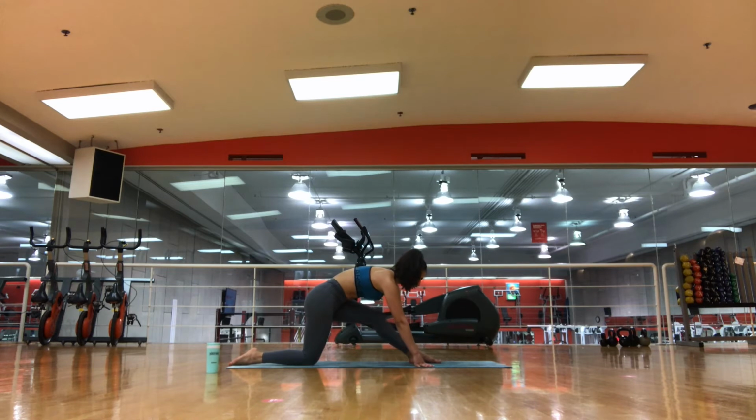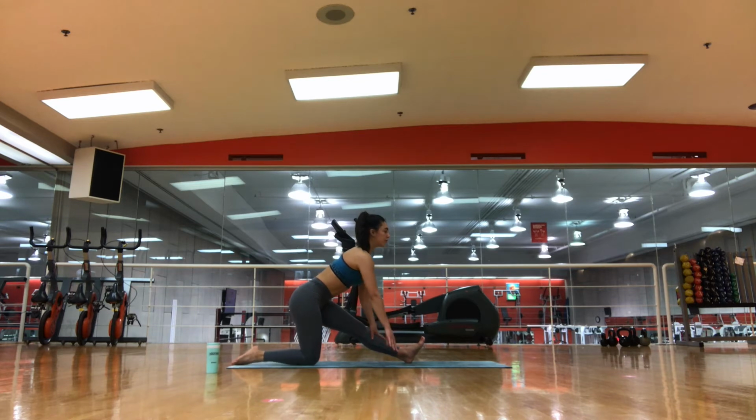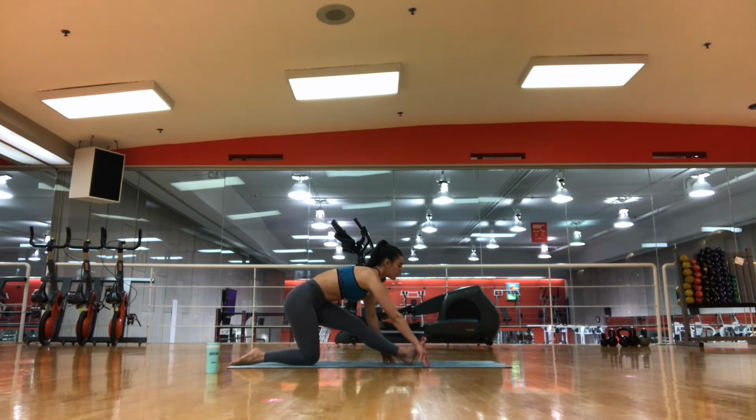So slowly extending your foot forward, flexing the foot. If you need to go higher, you're welcome to do so. But initially, really keeping the back straight. And then when you're ready and able, the back of this leg is tough for me. So if you're ready and able, walking forward, folding completely forward.